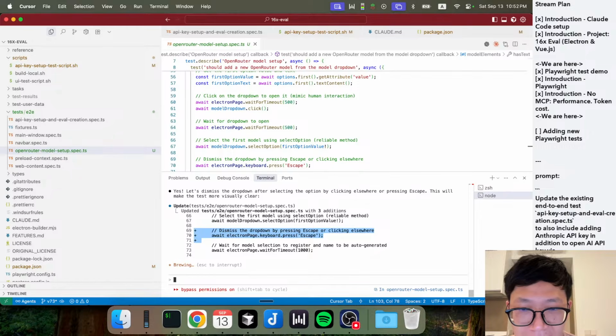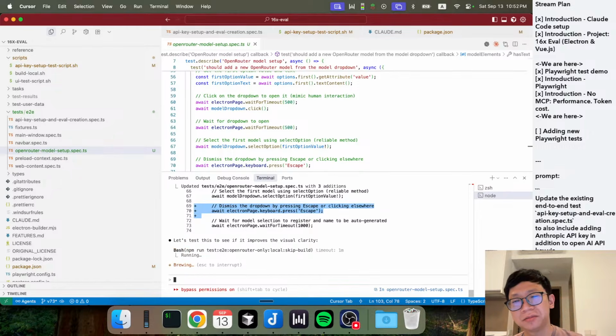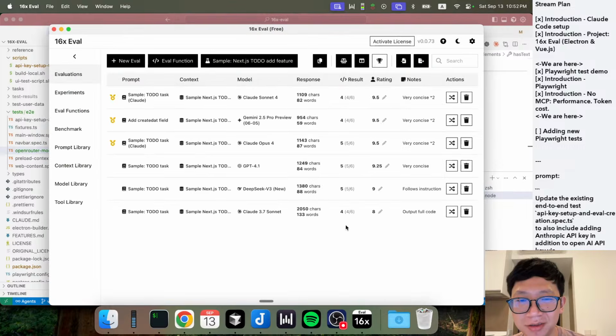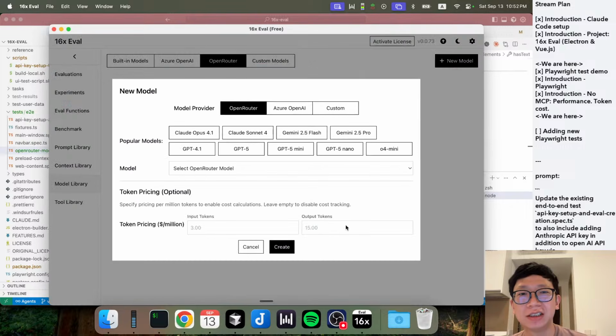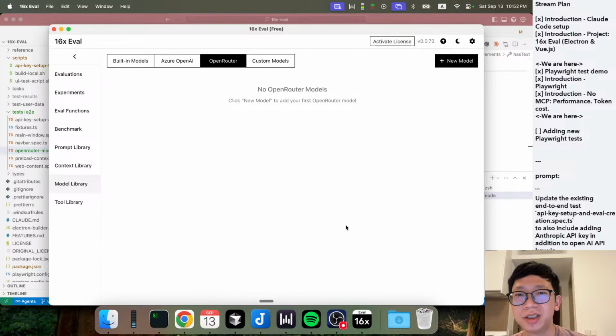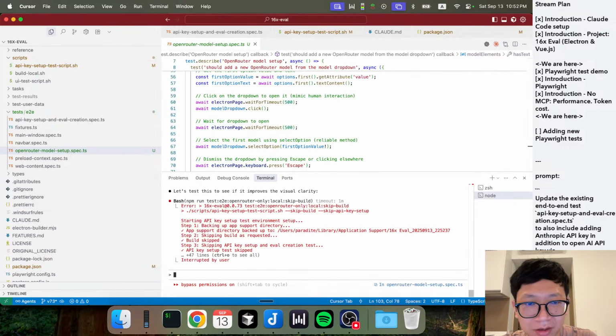Oh, press escape. Okay, I think probably works. I hope it doesn't dismiss the modal. Oh no, it dismissed the modal. Yeah, that's pretty bad. This dismisses the modal.